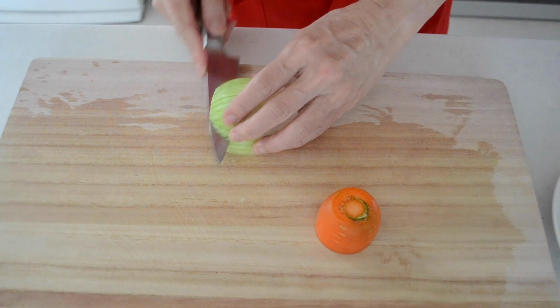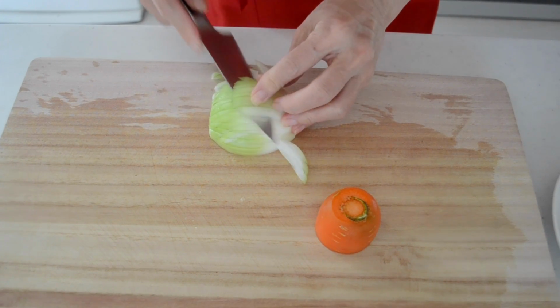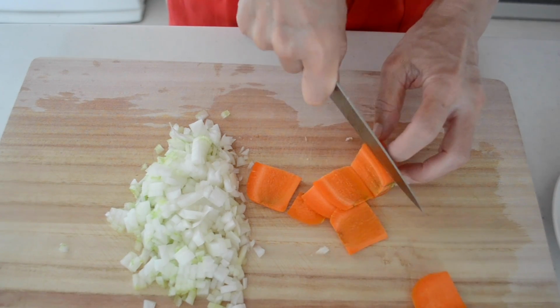Let's get started. First, let's cut the vegetables. Mince a half onion into small dice. Finely chop carrot.